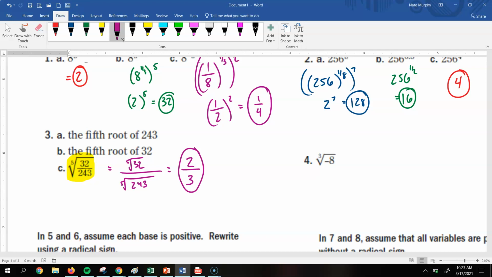All right, let's look at this next one. So in the next one, we have the cube root of -8. Now you might think, oh, is this going to be one where we have to use the imaginary letter i? Or is this one that's a non-real solution? Well, anytime we have an odd root of a negative number, your answer is going to be negative. So it's going to be the same as the negative cube root of 8. And the cube root of 8 would be 2, so our answer would just be -2.